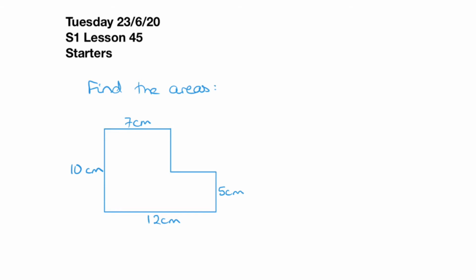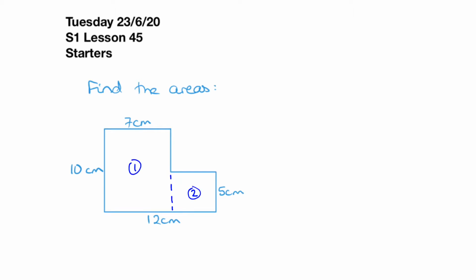Okay, so remember when we're finding the area of an L shape, we can either complete the rectangle and do the whole big rectangle, take away that bit, or we can just split it into two rectangles. So we're going to do that with this one, and I think I'm going to do the split there. Remember, we've got a choice. We could do it down there where I've just shown you, or we could have done it across there to make a rectangle there and one there. Okay, so I'm going to call that one rectangle 1 and that one 2.